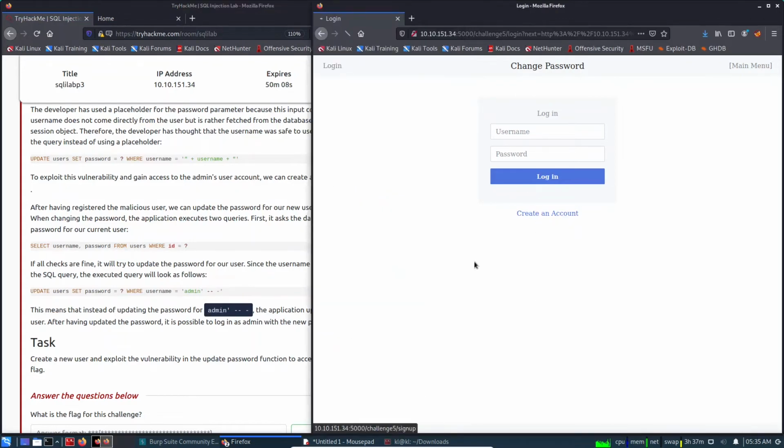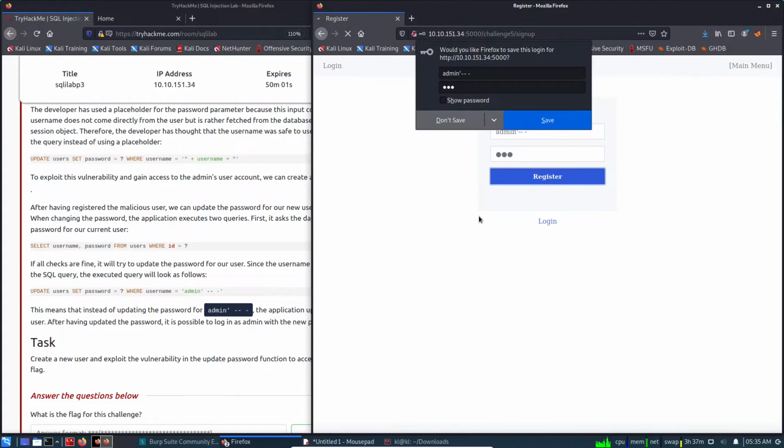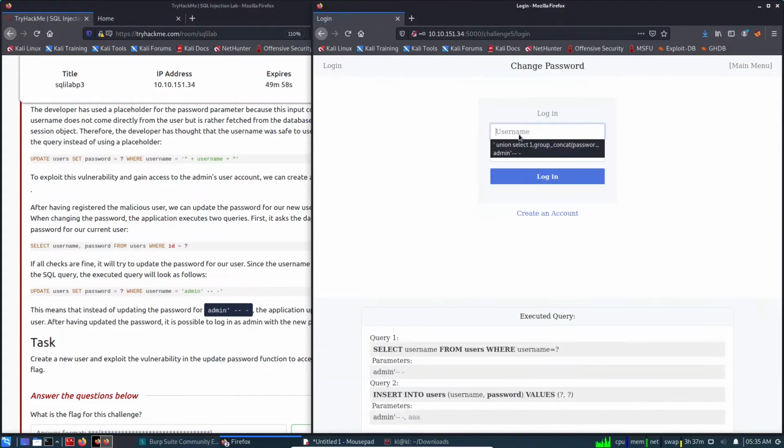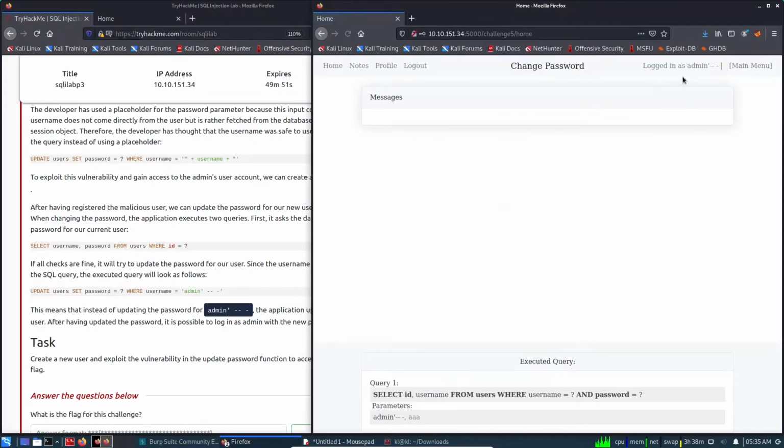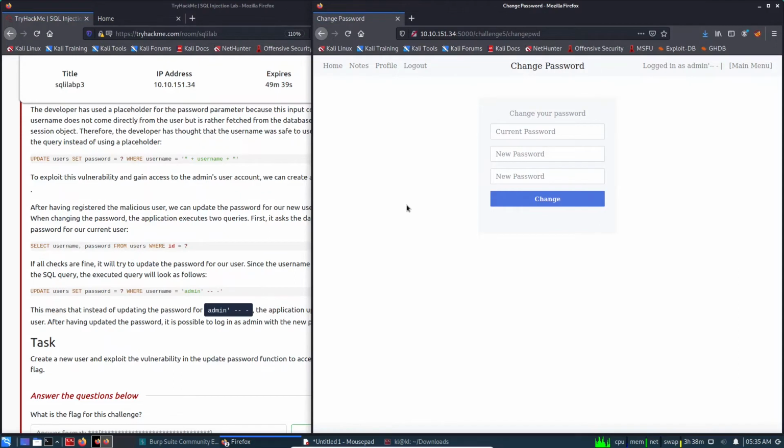So let's try that. Create an account, paste password triple A, and if we log in now with the same username and password, we are able to log in because it is using the ID instead of the username to log in. But if we try to change the password, let's try changing it.